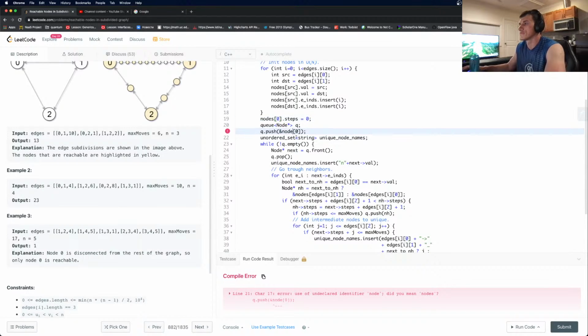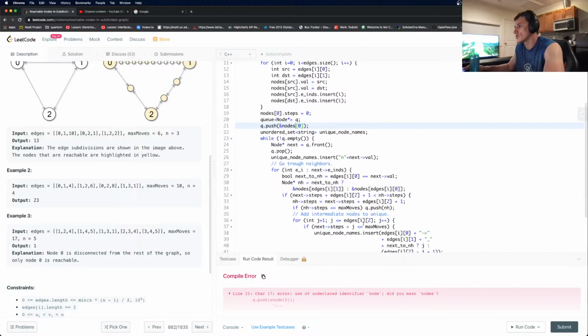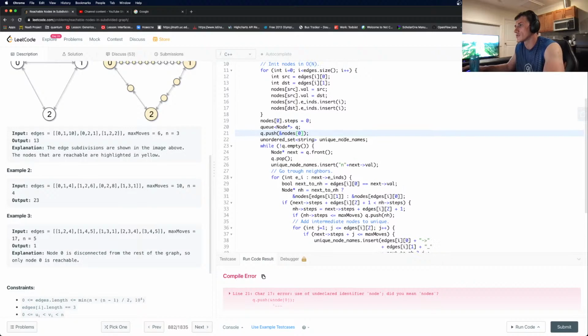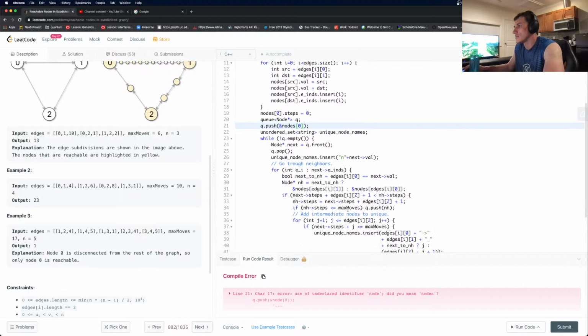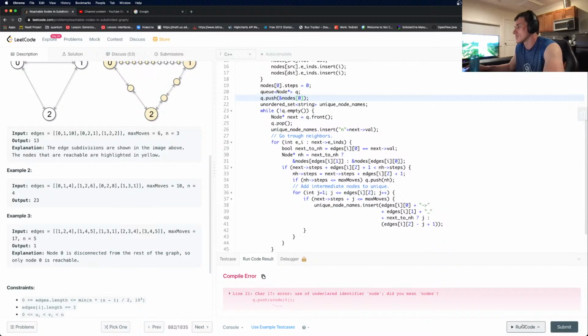I always use node instead of nodes. I'm just curious, edges. Or no? Is there any? Yeah, let's just run and see.